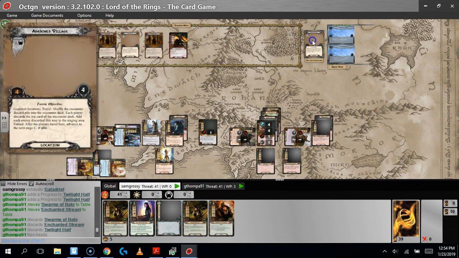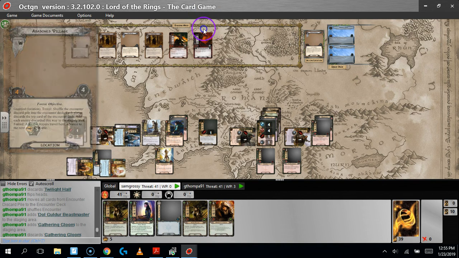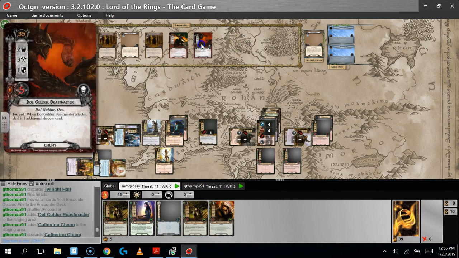So now, let's make sure we do this in order. So travel, shuffle the discard pile back into the encounter deck. Which is done. Okay, and then it says each player discards the top card of the encounter deck. You can discard for me, and then add any location. No, add each enemy discarded this way. So we have the Dol Guldur Beastmaster, and that's another thing that I like about this scenario, that we're seeing enemies from a long, long time ago that are now new and fresh, and I like it because.